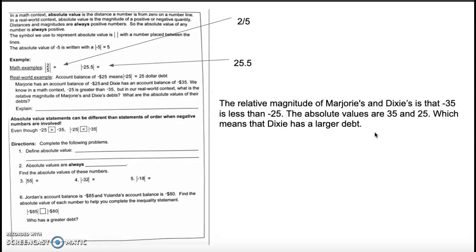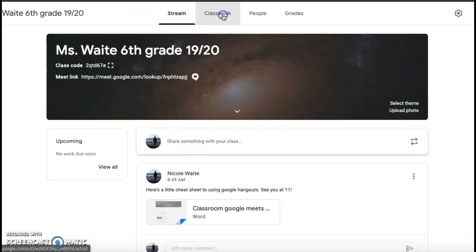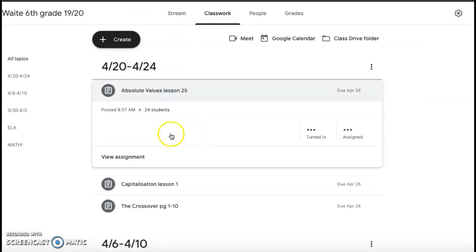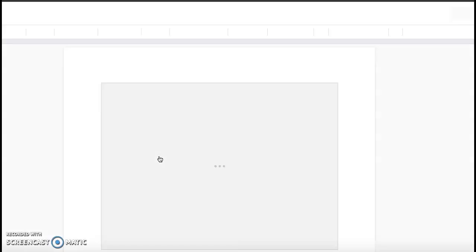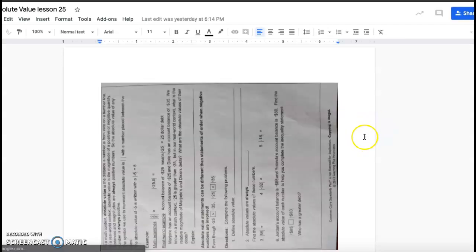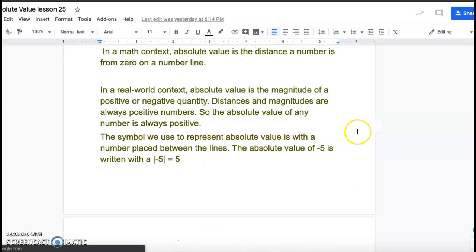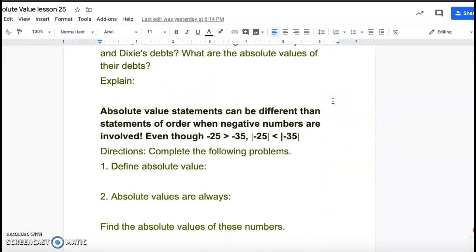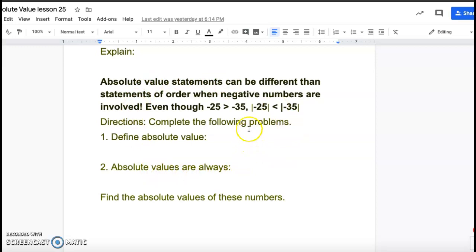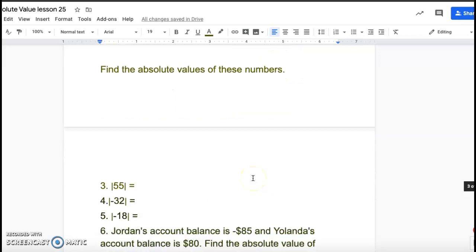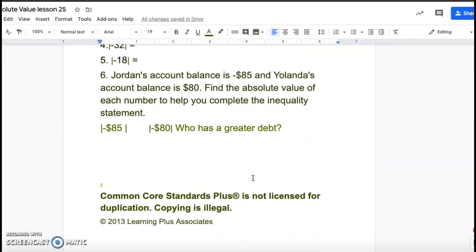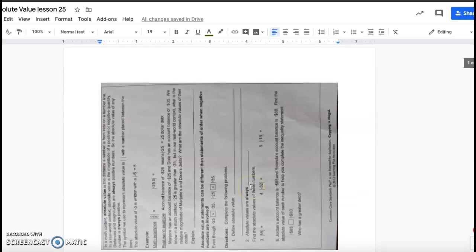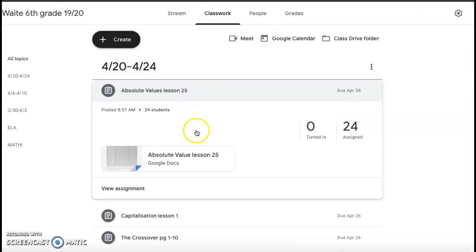Okay, so that's that. Now, your math is going to look a little different because I'm trying to make it so that you can just answer through Google Classroom. So this is exactly what we just went over. And then this is what you need to do. So you would just type in here your answer. Okay? Hopefully that is easy. And when you're done, you need to go to submit and submit it.